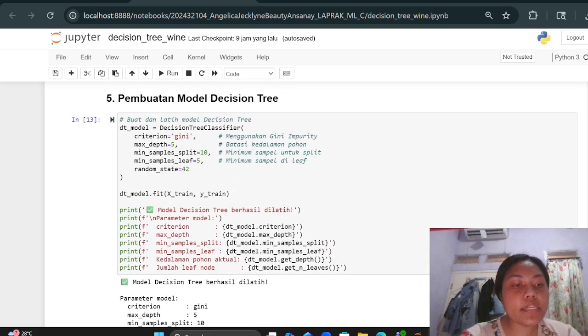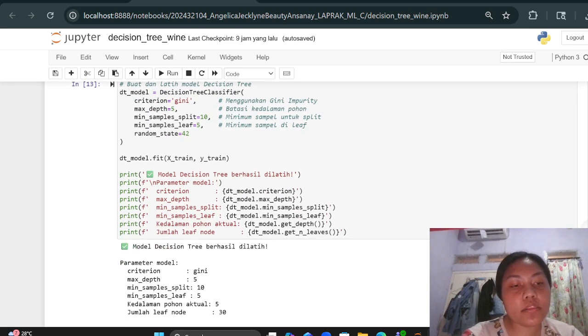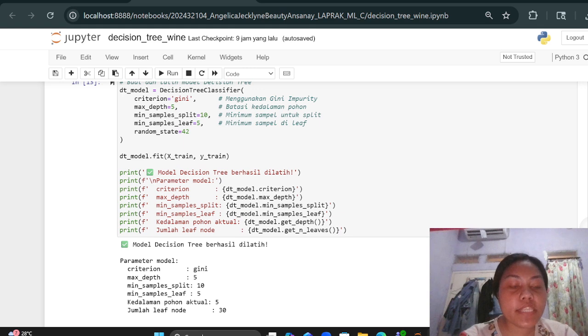Okay, so next in cell 11 and cell 12, I perform the data processing. In cell 11, I simplify the problem by converting the target variable into a binary classification.